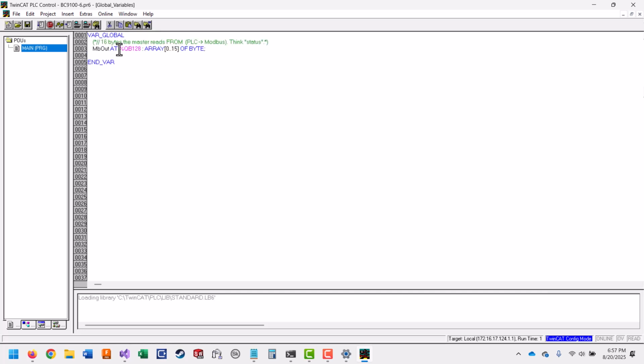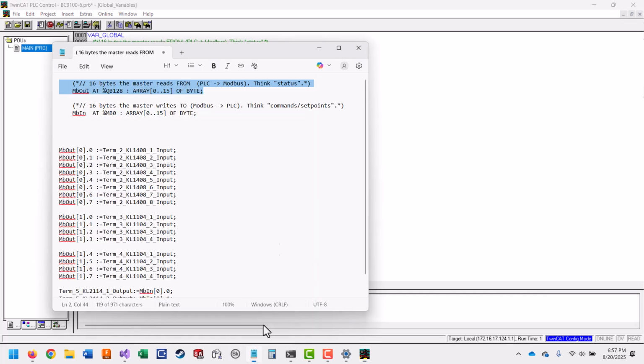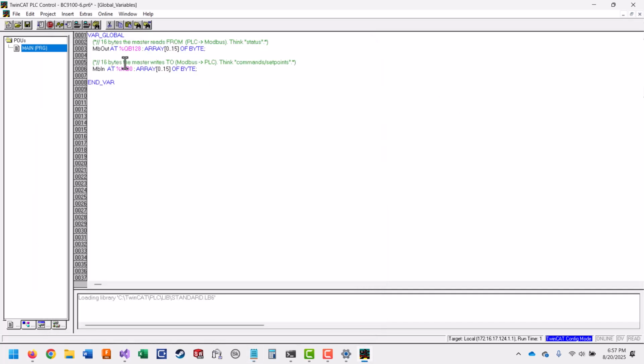This is the address. These are your bits going from your PLC to the Modbus. And then we will have our in, going from the Modbus to the PLC. So from the BC9100 to the PLC. All right, so those are the only globals we need.